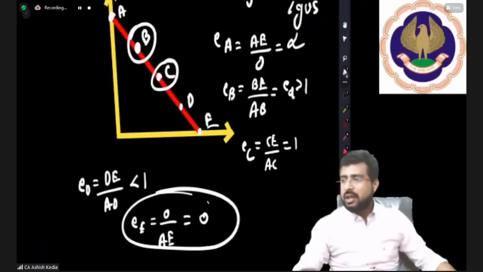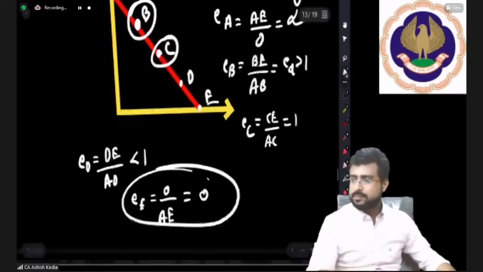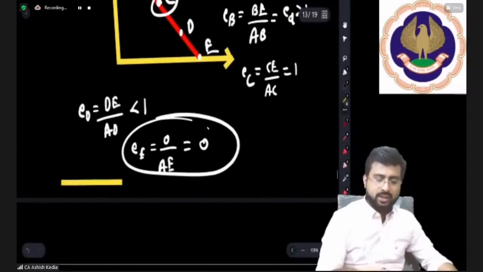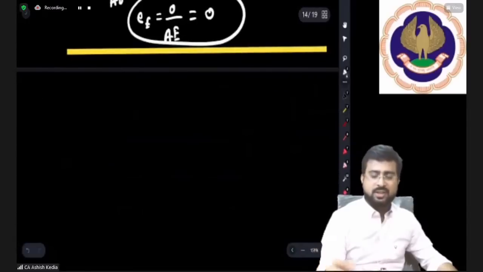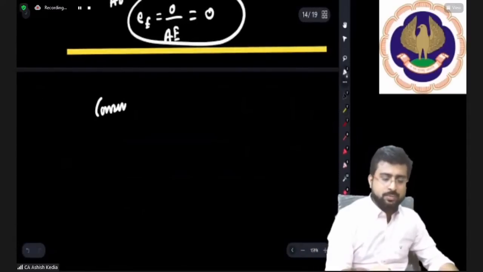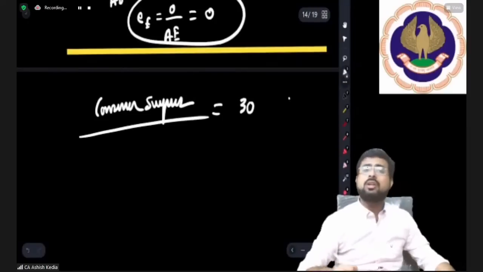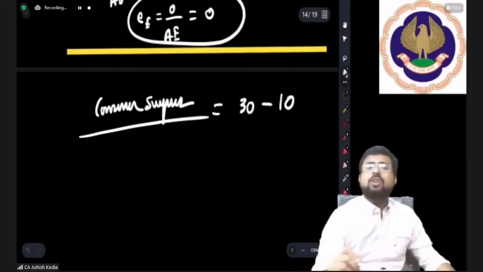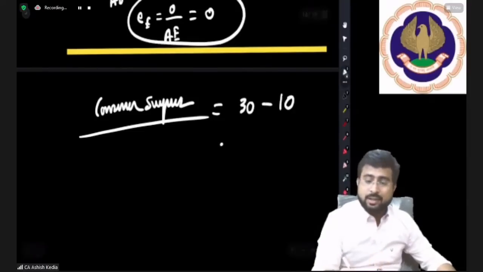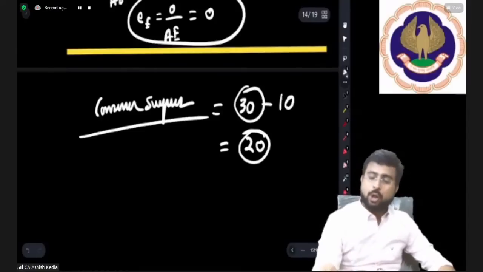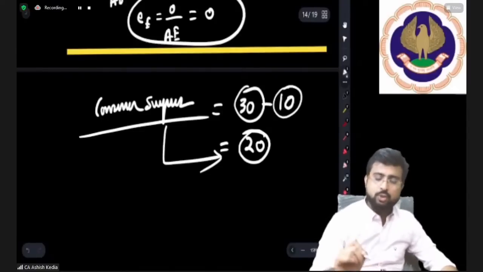Okay, all right. Consumer surplus, my dear friends. What is consumer surplus? Our friend is asking. So, consumer surplus means, let's say you are very thirsty. You are ready to pay 30 rupees for a water bottle, but you have to pay only 10 because the cost price of the bottle is only 10. So you are having to pay less because you were ready to pay 30. You are paying only 10. This is called consumer surplus.